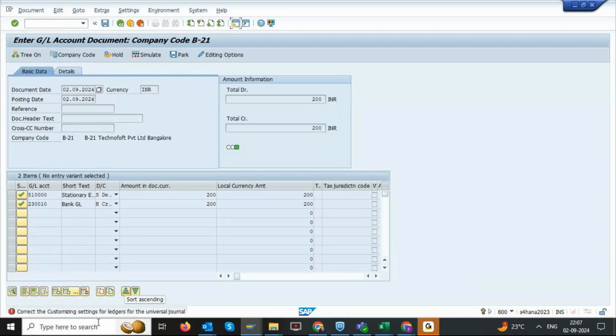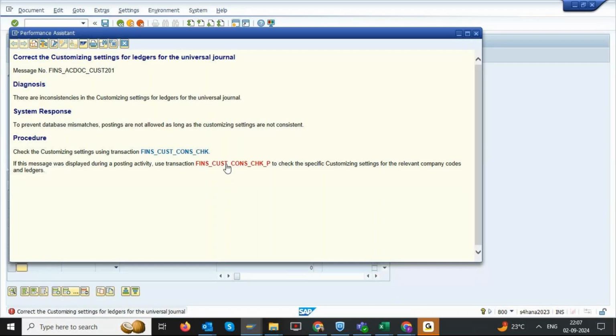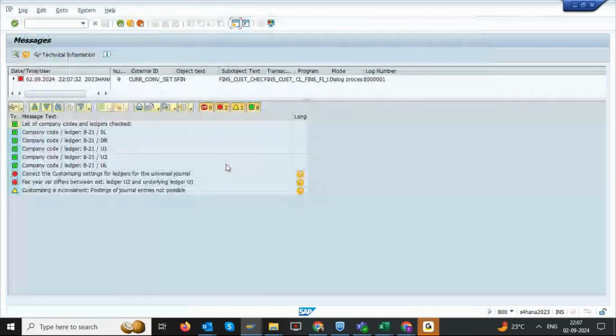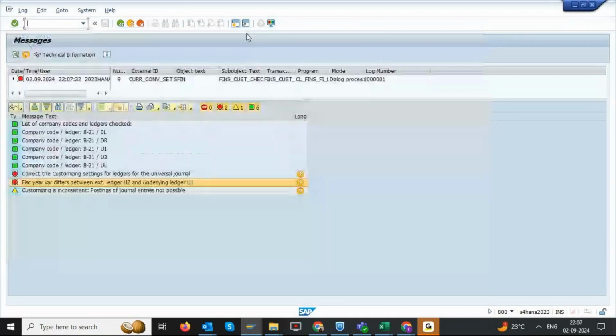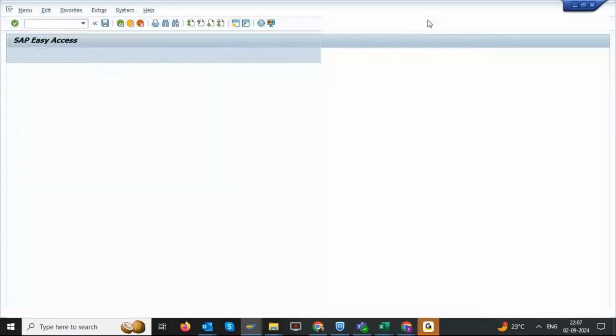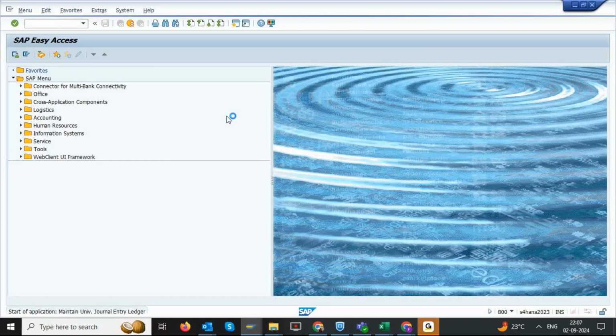So this one is coming. Oh, I forgot to assign the fiscal year. I'm sorry, I forgot one step here. So I have assigned, but I didn't assign the fiscal year and other things, right? Only the accounting principle I assigned.